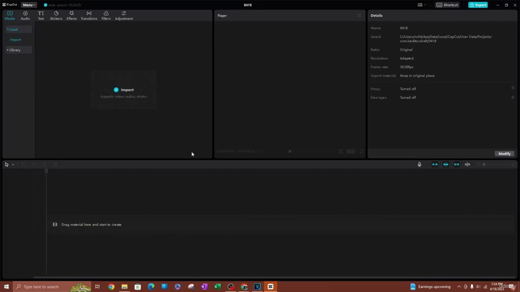So there's a lot of things you can do here. There's a lot of tools that you have access to. It's very simple. You know where everything is. Once we add the video here, you are going to see some of these tools enabled, such as the aspect ratio or the size of this. One thing I wanted to show you guys is the ability to change the layout.